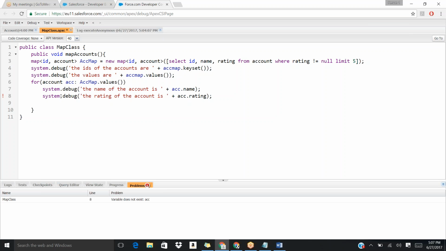But in one more statement, I am using ACC. Now the compiler is saying variable does not exist. That means if you don't use curly braces, you can use only one statement in your for loop. If you are writing one more statement, you have to use curly braces. If you use curly braces, then this ACC variable can be accessed here also. Got it?